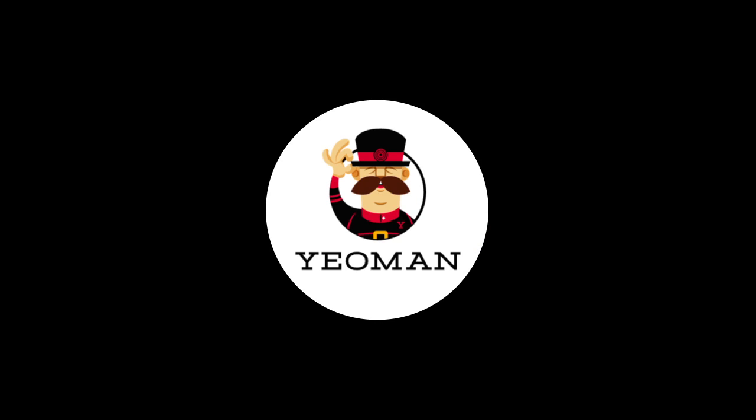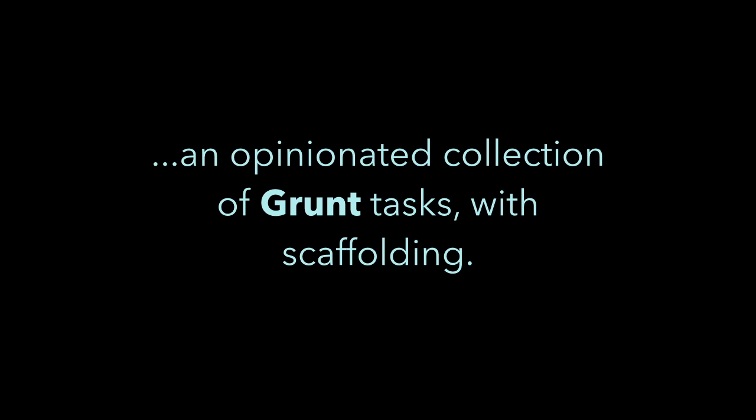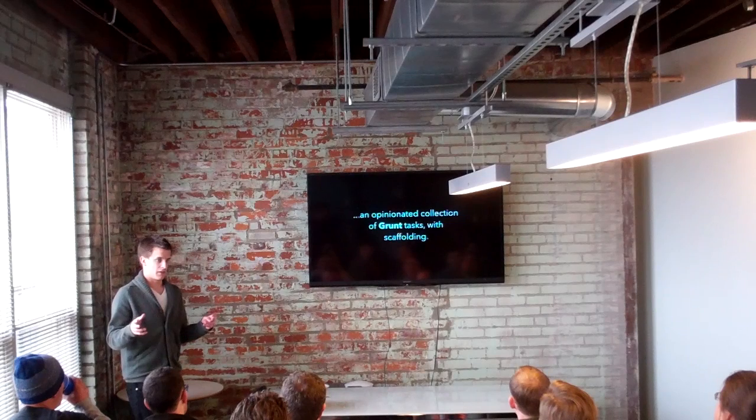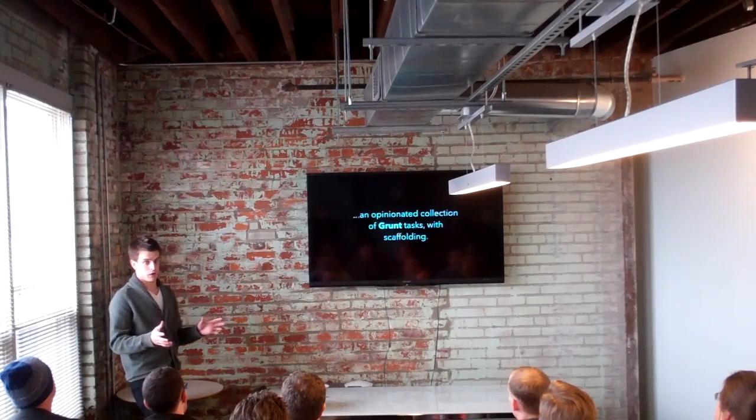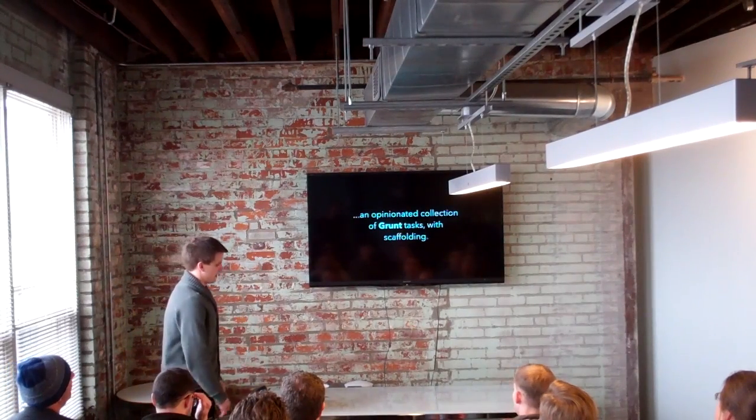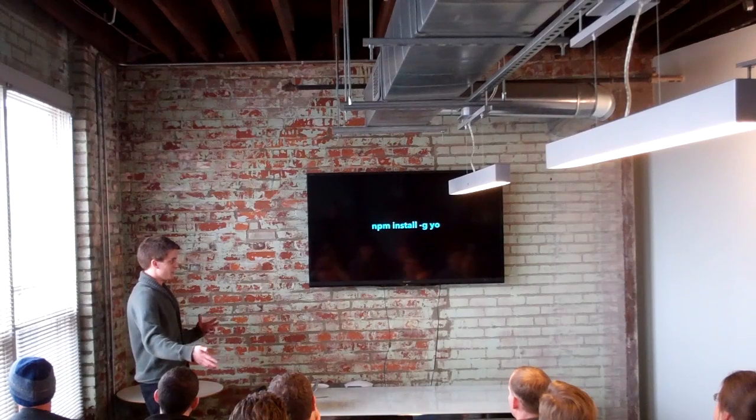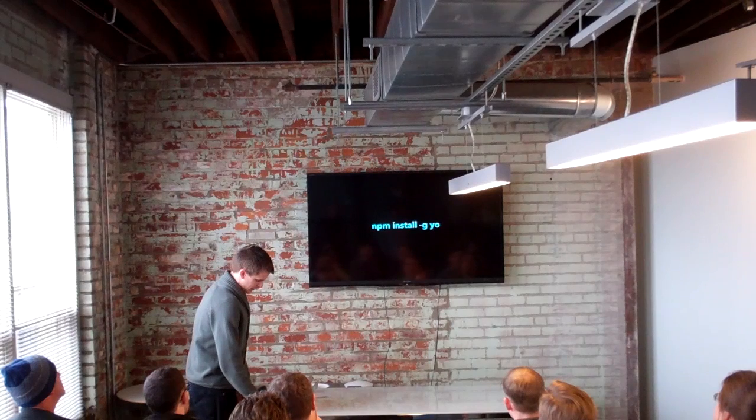Yeoman ties everything together. But really, it's an opinionated collection of Grunt tasks with scaffolding. And the scaffolding is the important part. Yeoman lets you set up your starting project directory however you want, and it's repeatable. You can get started by installing Yo, which is just the best. You can type Yo and just tell it to do something. That's awesome. The one thing with Yeoman, and the reason it took me so long to get there, is that when it first came out, it was competing with Grunt in a way. It was trying to do some of the same things.